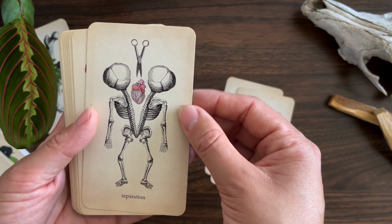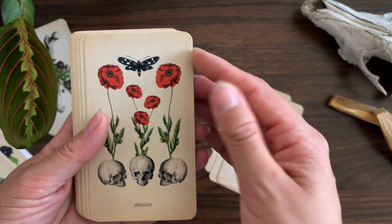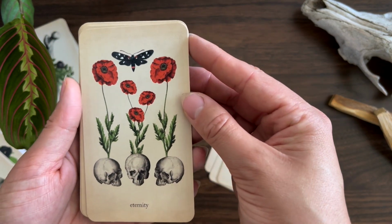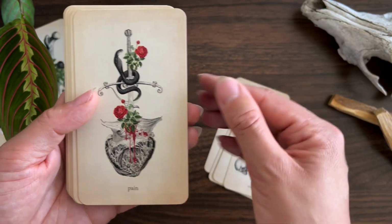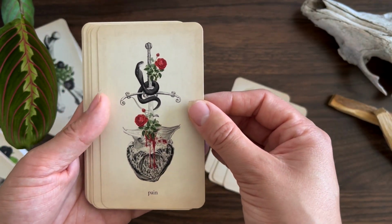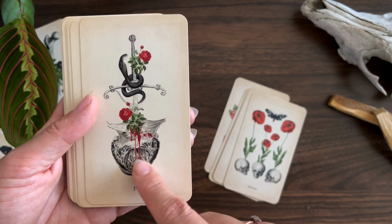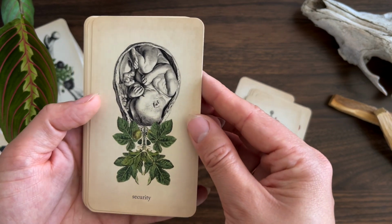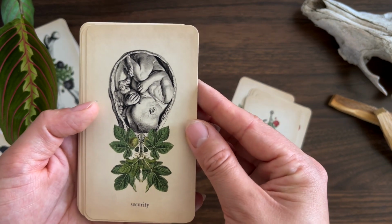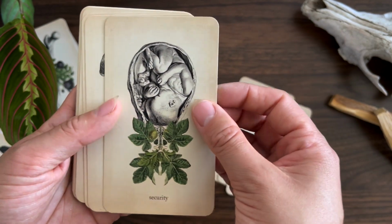Wow. Almost like surgically separating the twins there. Eternity. Beautiful. Pain, being stabbed through the heart or whatever organ this is. Security. Baby in the womb. That is so, so pretty. I love that representation so much.